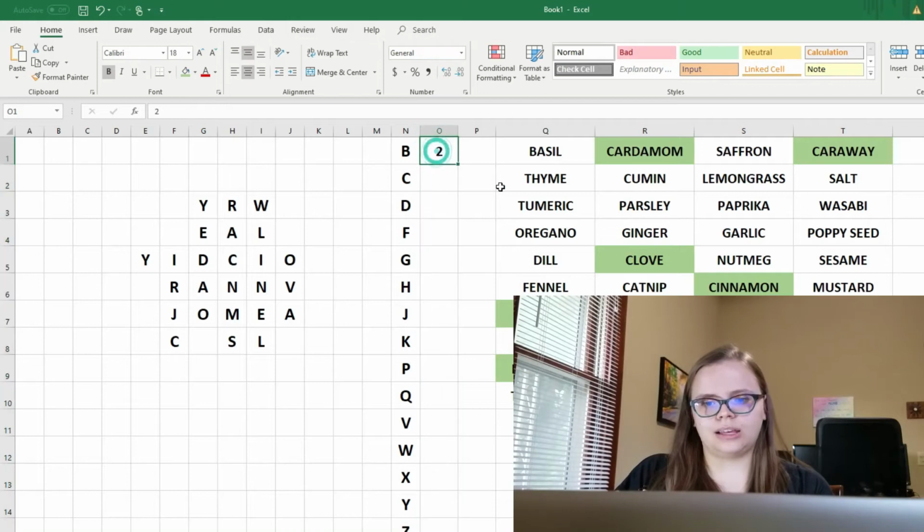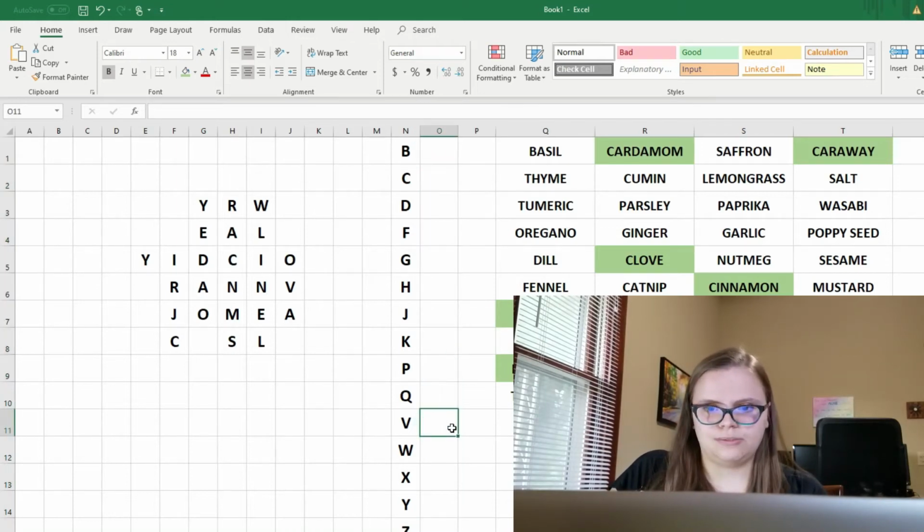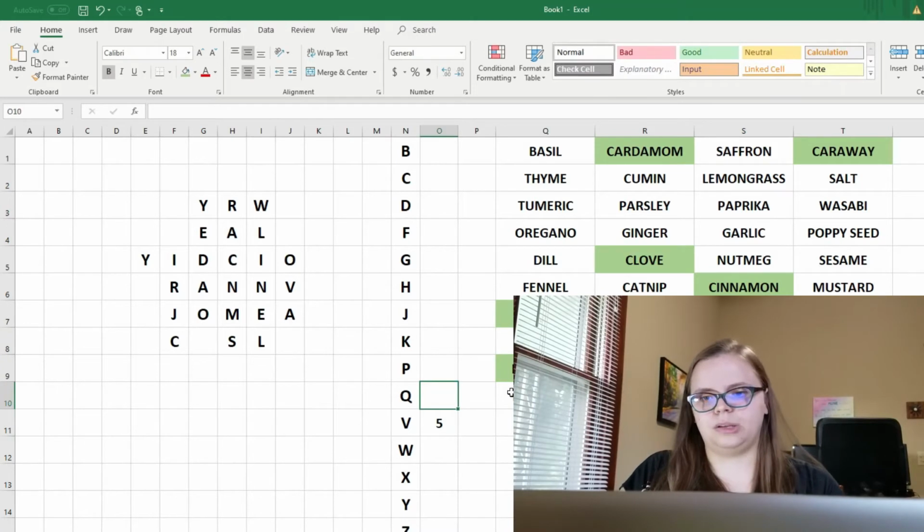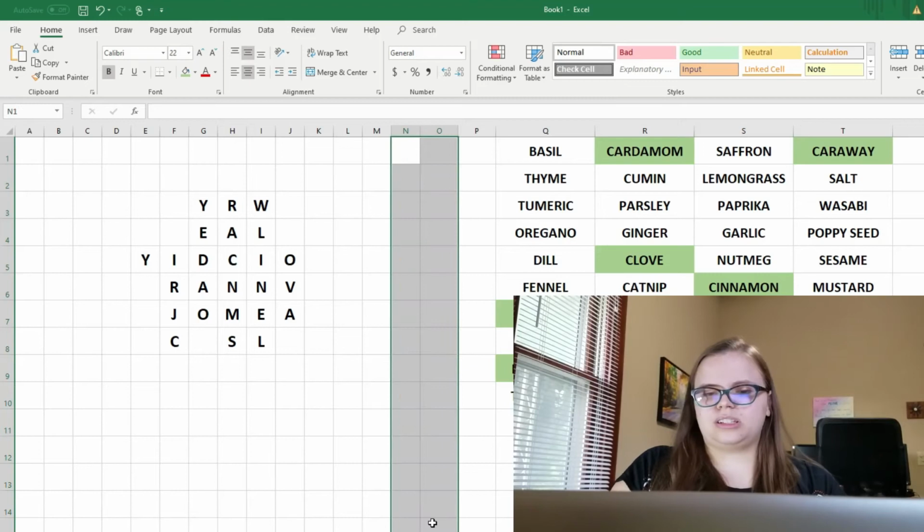So like with the V, because I've seen that V a couple times, I have it in lavender, clove, chives, chervil. So we both have V's, so that's good. Vanilla. So 5. That's pretty unique for a V to be in so many words. Okay, so I was gonna say that if I didn't have very many V words, I would try and use that V again, but looks like we still have 3 left. So I'm just gonna go ahead and add another one. That's not so bad. But sometimes I go through that list. I'm not gonna do it now though, because it's gonna take up too much time.